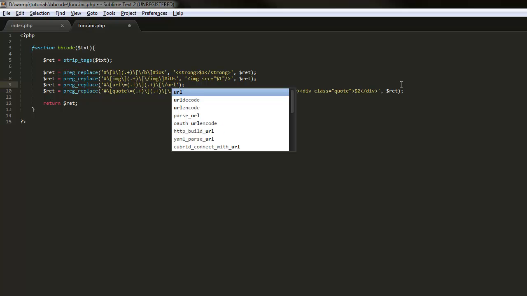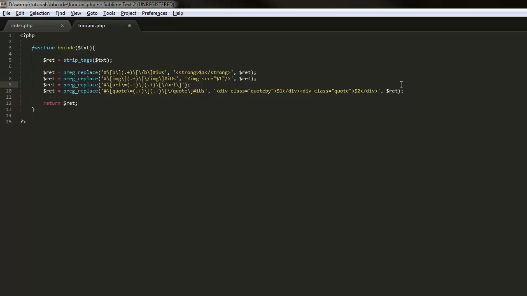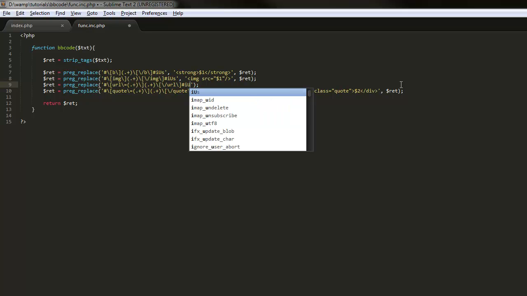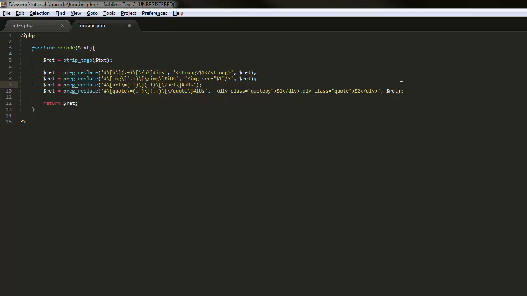And URL and hash IUS, because I am awesome, comma a href equals 1. Well, let's quote this, otherwise it's going to end horribly.